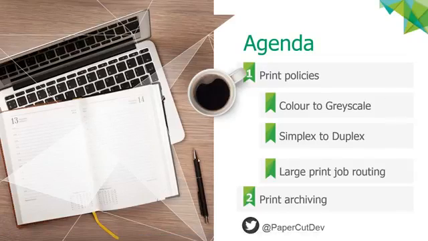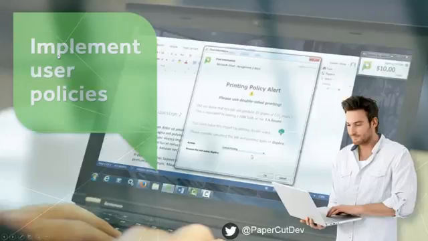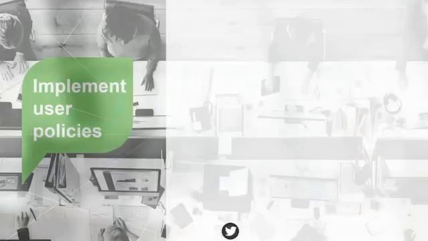We'll start with print policies, and you'll see print archiving working through the demonstration. The idea is we'll talk about an example, and then we'll go in and see it in application, and generally the way we show it in application is through our print archiving feature. All of the features that we're talking about today are standard in both editions, both PaperCut NG and PaperCut MF, so there's no additional cost for these.